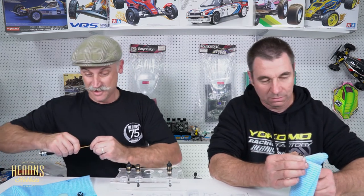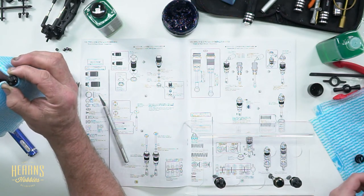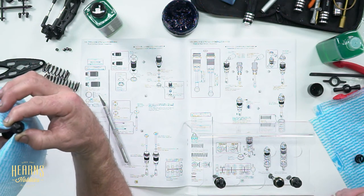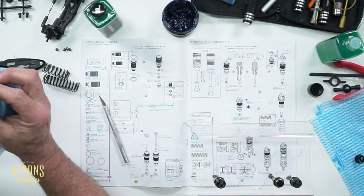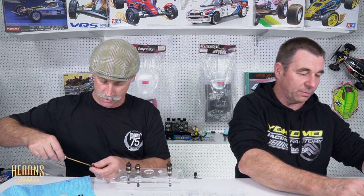So we'll just do the second one, just bleed the oil, push it up slowly, watch the oil come out. When you cross thread this cap, what do you do there? Do you just put a bigger self tapper in it? Because these are 2mm screws, if you happen to strip the thread in your top cap, and you're at the track and you're desperate, you put a 2.5mm screw in and it'll work perfect. It'll seal off and you'll be like, wow, it's like brand new again.